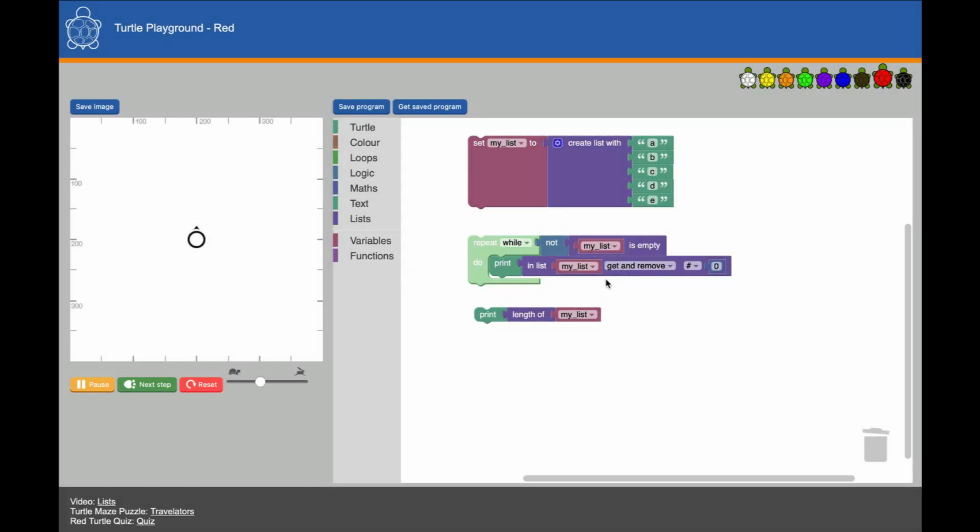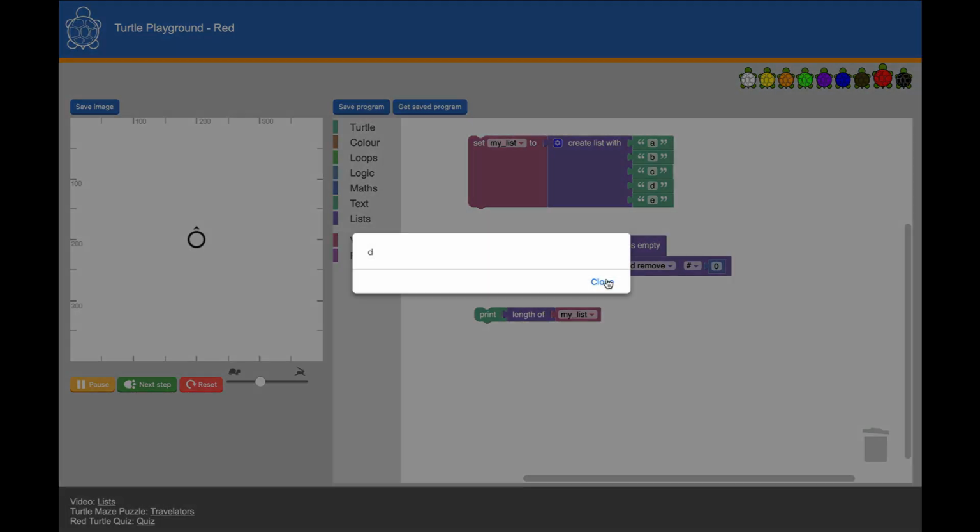A, B, C, D, and the fact that it's going to each letter means that E is at index 0 because all the other elements have been removed. That closes that, and then it prints out the length of our list, which is 0.